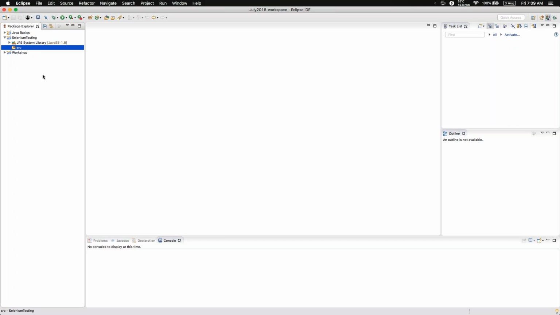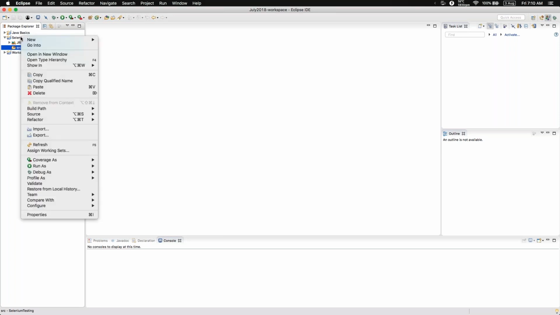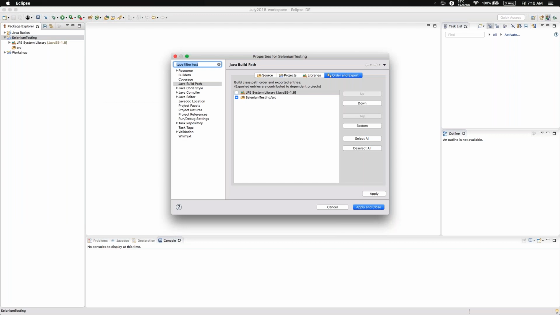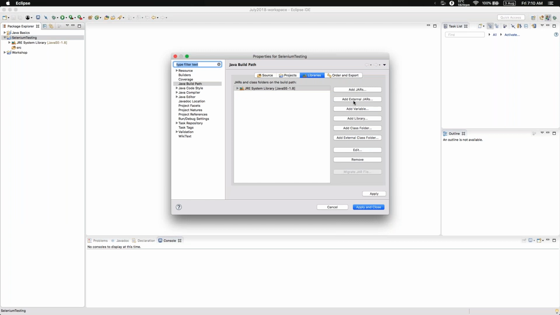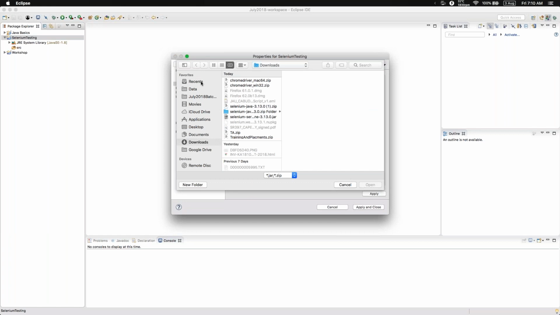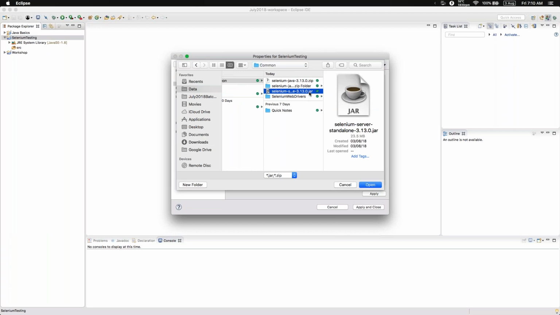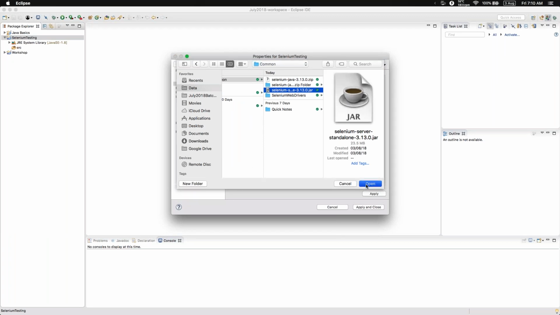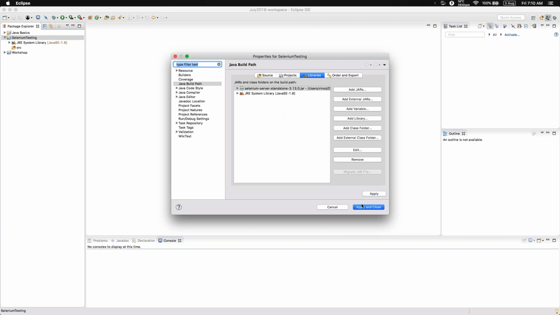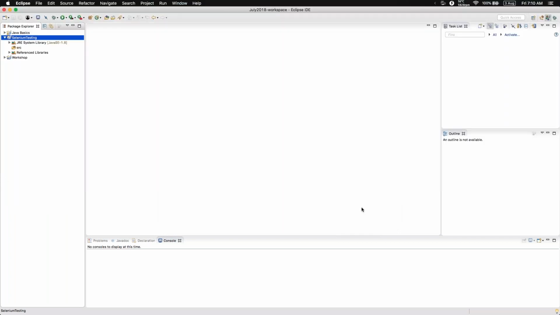Sure, watch my screen. The moment you download, you'll get a jar file. After you do that, right click on your project, go to build path and configure build path. This will take you to this window where you can go to the libraries tab and do add external jar. This will let you add dependency jars to your project. Now we have a dependency of the Selenium jar file. So we'll select the downloaded Selenium jar file and say open, and that will add the jar file here. Do apply and close. That's all.